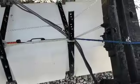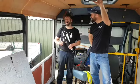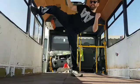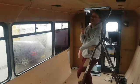Himself a minibus to turn it into a house. Come along for the ride, it will be an adventure. Cause he's not sure yet how to turn a minibus into a house.